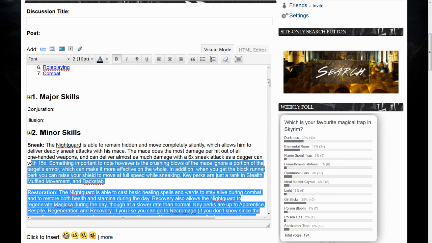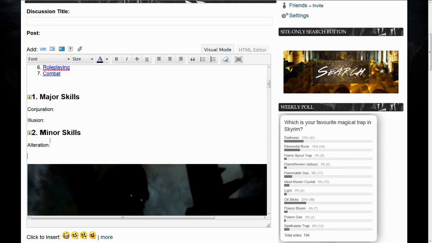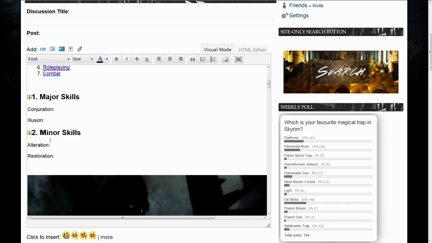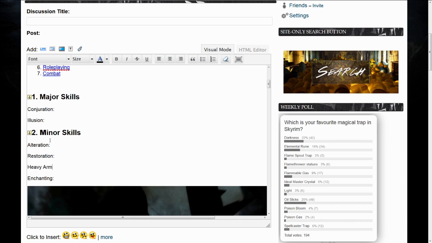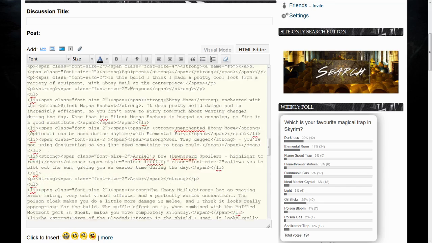Alteration, Restoration, and Enchanting, as well as Heavy Armor. I tend to put the crafting skills at the end of the section because people usually know what the crafting skills are for. Alright.